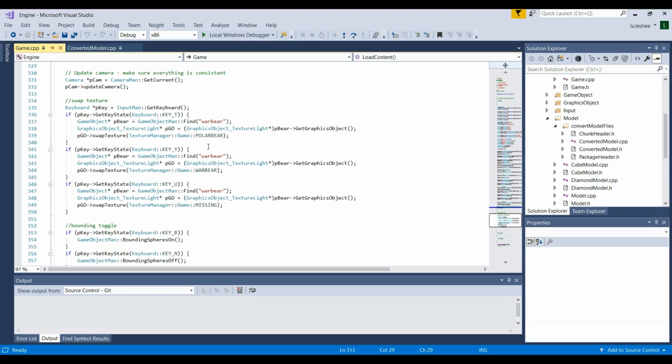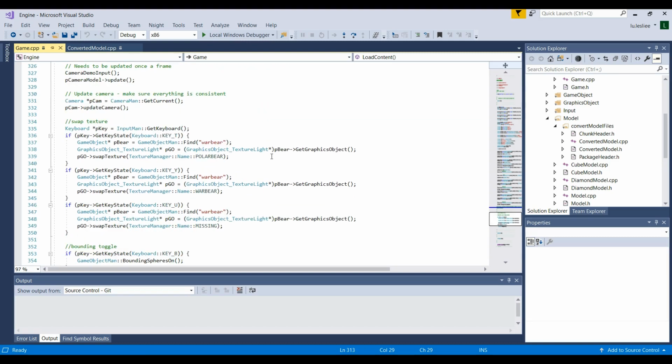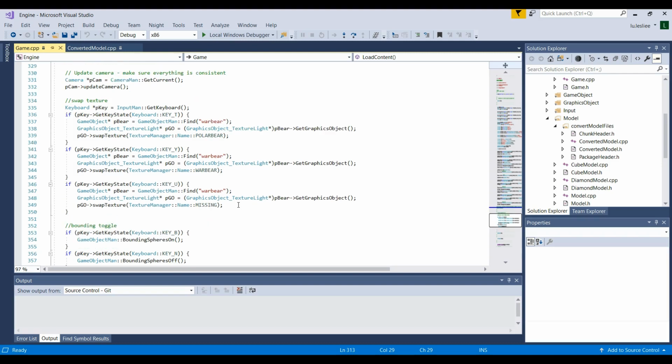And for keys, I'm going to be using the word there to demonstrate the texture swapping and to show the missing TGA being a pink texture.